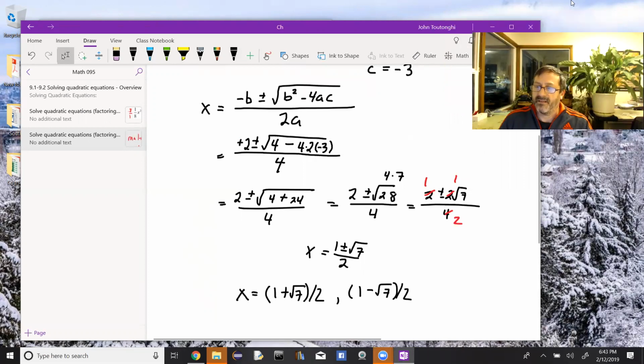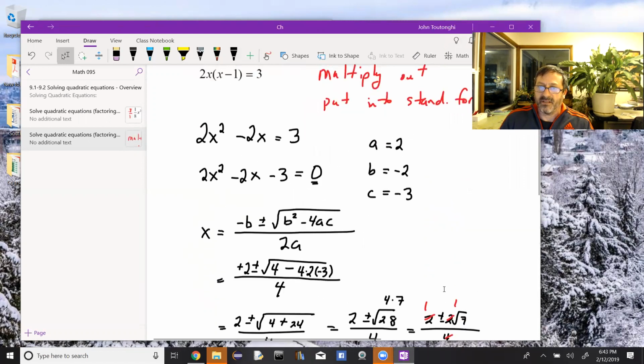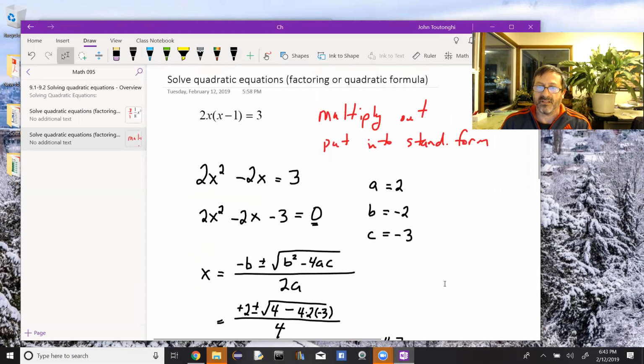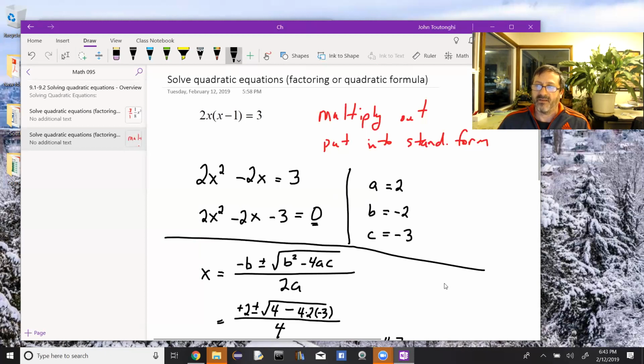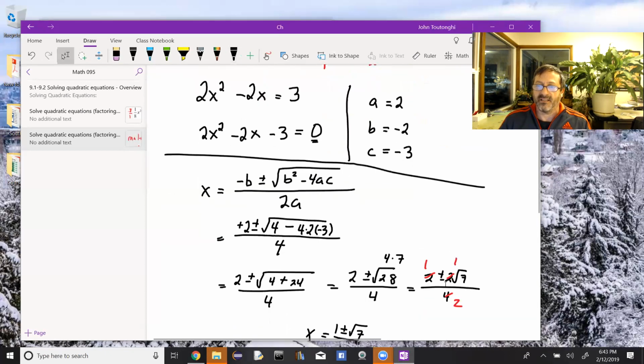I just want to go back up here for a second, so if you need to pause the recording, do. Or I'm going to roll back up and just go back to the key points here. We multiplied this out and set it equal to 0. Having done that, I then identified, well, first I checked if it was factorable, and it was not. Then I identified A, B, and C, meaning I wrote it down, A equals, B equals, C equals. I also wrote the formula down for the quadratic formula, x equals negative b plus or minus the square root of b squared minus 4ac all over 2a. Then I plugged all the values in and simplified.